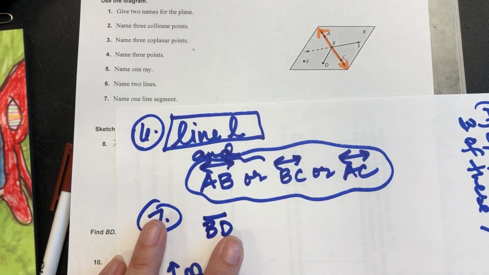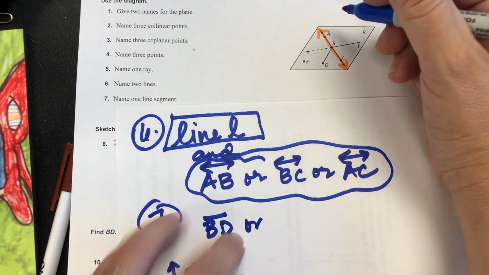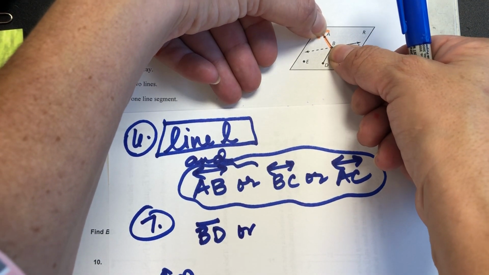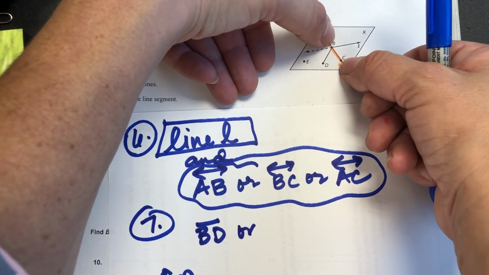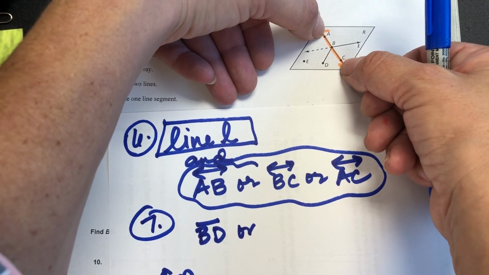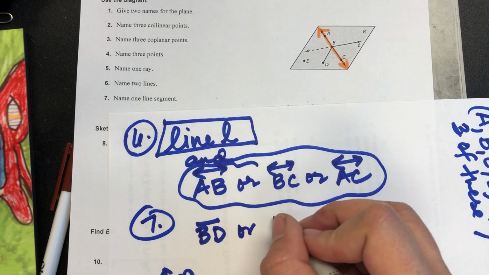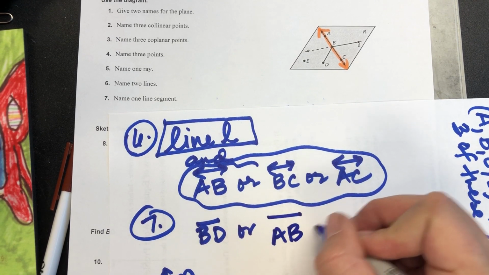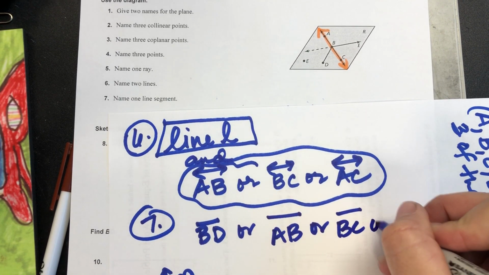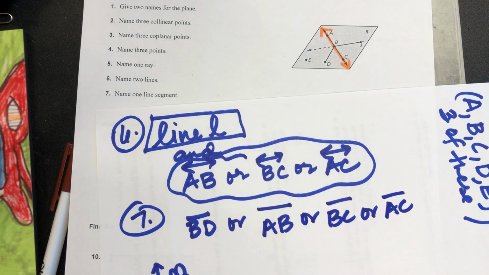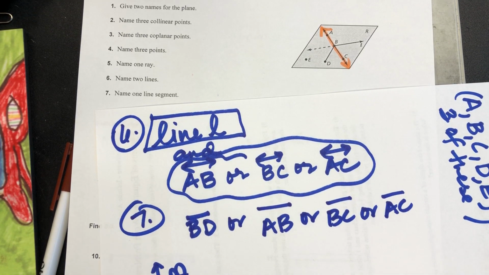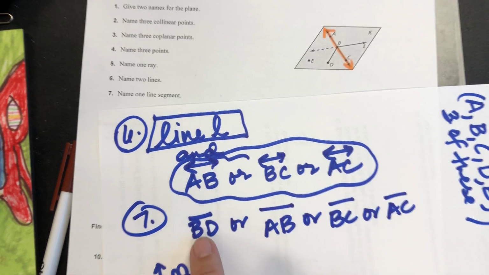DB. But I could also go in, 1 second, Steve, and I could just consider ignoring other parts of the line. I could call AB a segment. I could call BC a segment. I could call AC a segment. So these are all possibilities. What did I say? AB, BC, AC. Why would I put arrows when there's not arrows on a segment? Segments have endpoints, okay? And that was all the first 2 pages of our notes packets. We wrote all about that and put all kinds of examples of them. Segments don't have arrows. They're defined by having 2 endpoints.